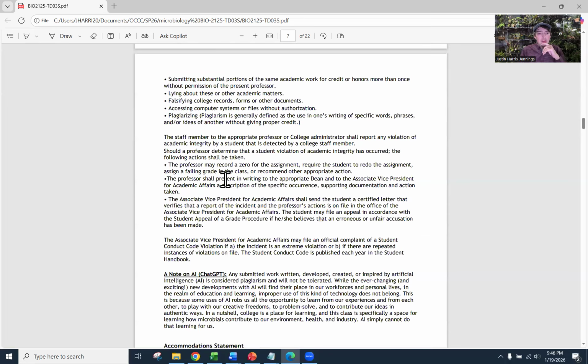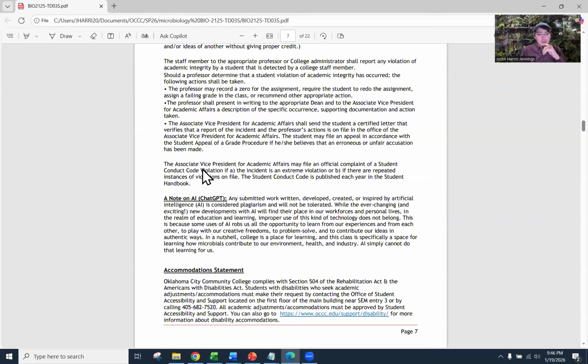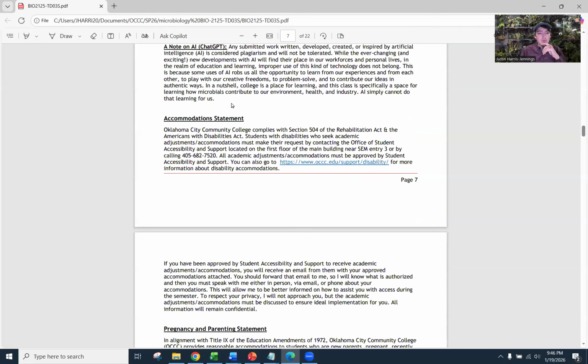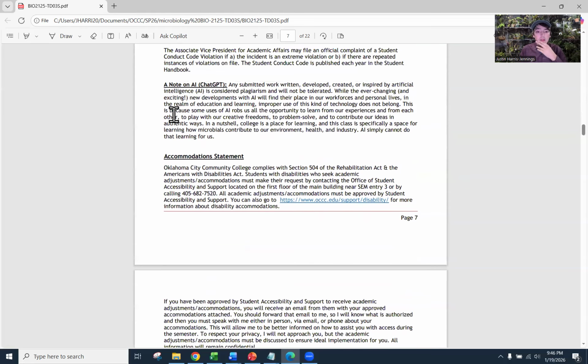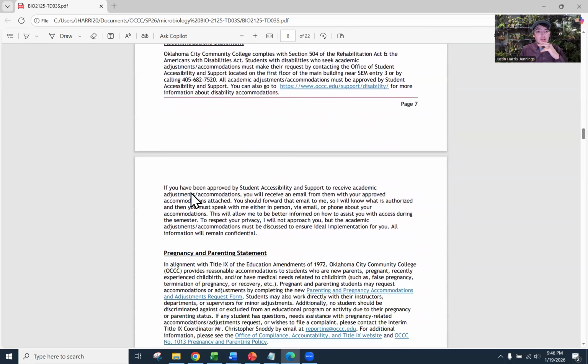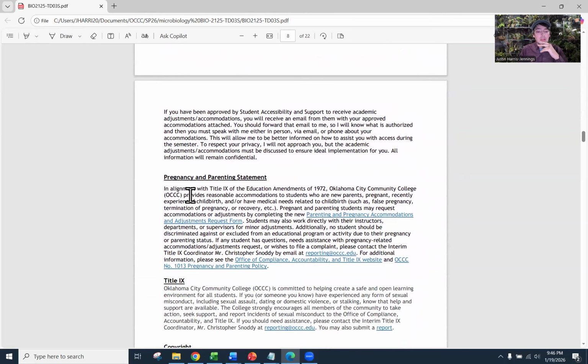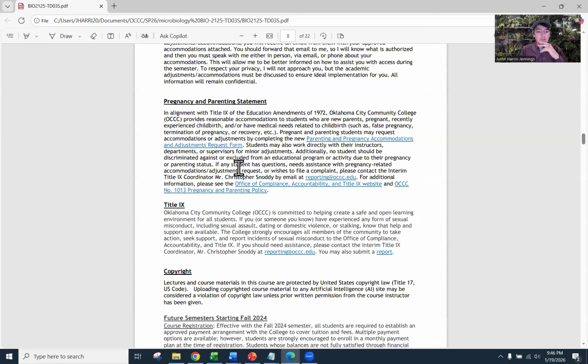Then I think it just says what your expectations are. You can read through them. The expectation for use of AI is to use it responsibly and ethically. You can read it actually, but my biggest thing is use it ethically and morally and disclose your use. That's a big one.